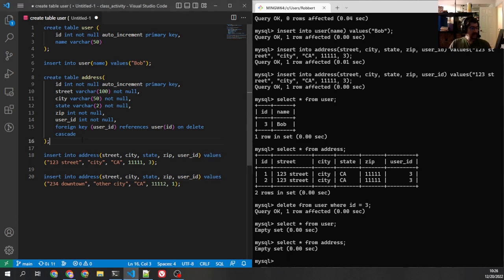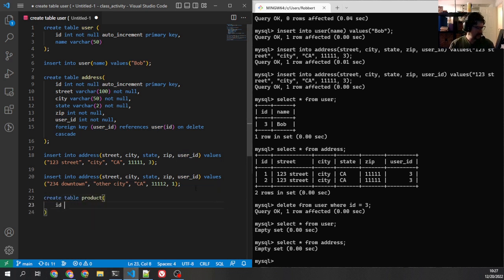So that's how foreign keys work. They're quite useful. There's another way of handling this. So this was the one-to-many. The other kind of relationship that we can have is a many-to-many relationship. So for example, let's say a user can purchase many products. So let's take a look at our product table.